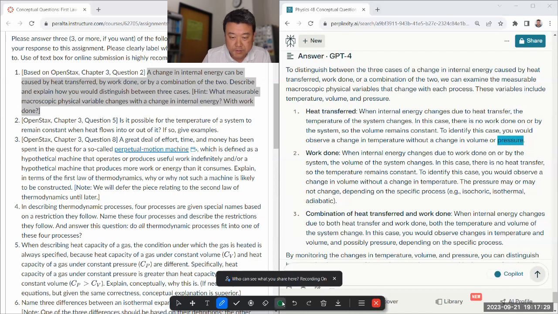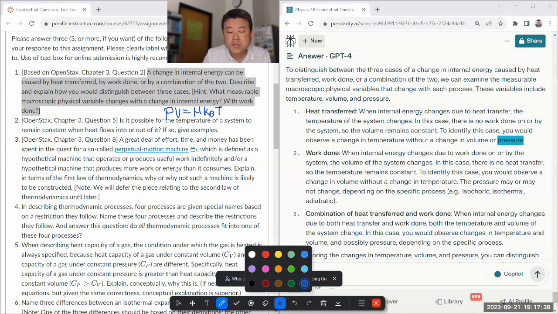so I'm going to ask ChatGPT, the Perplexity, a follow-up question, it'll probably correct. Ideal gas law, which says PV is equal to N k_B T. And really the most important part I want you to take away is that it depends on 3 dynamical quantities: pressure, volume, and temperature. So if one of these quantities changes, that alone doesn't tell you anything about how the other quantities change. But if you know one quantity changes and another quantity stays constant, then you can relate the change of one quantity to the other. So if there's no change in volume, then pressure must have changed.